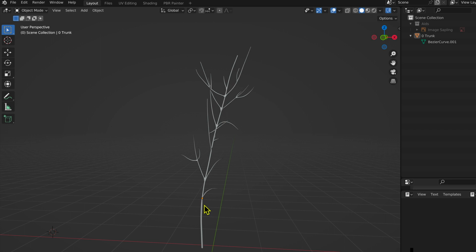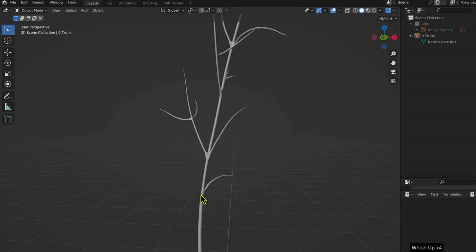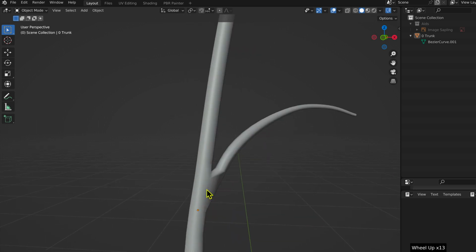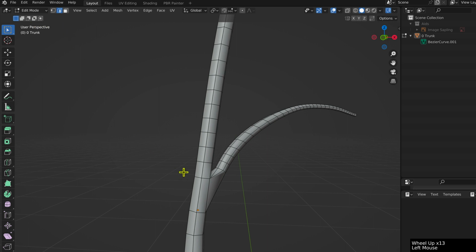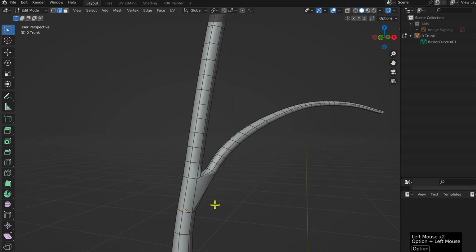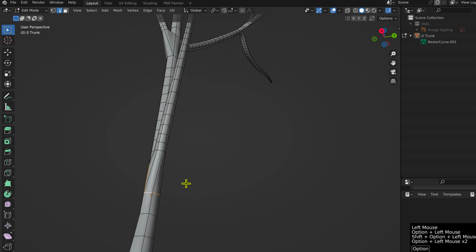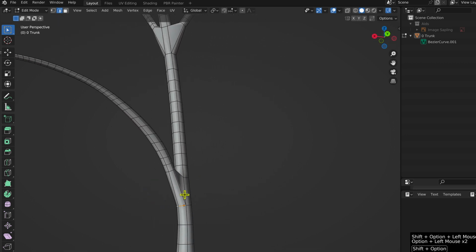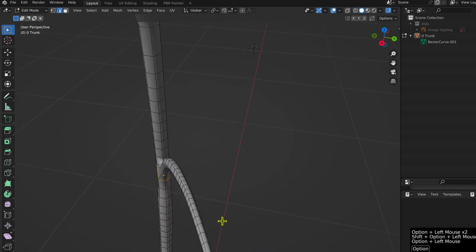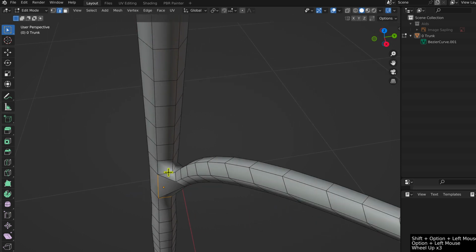Isolate each branch with a seam and mark a seam the length of the branch and the trunk. You can focus in on where you are working by selecting an edge and then selecting the number pad period key. You can toggle on wireframe and X-ray mode to select edges that are somewhat hidden.